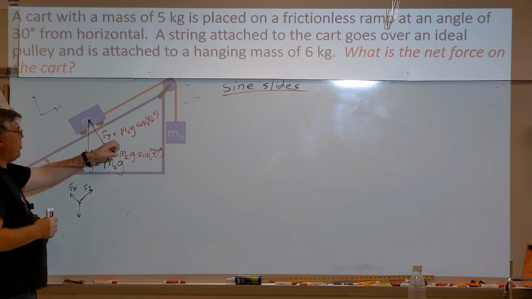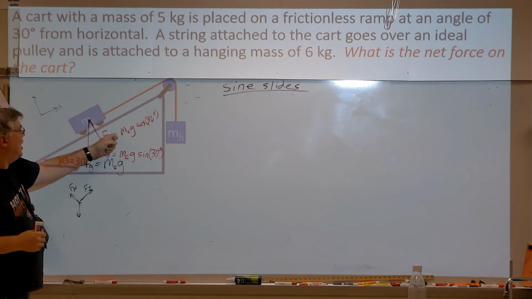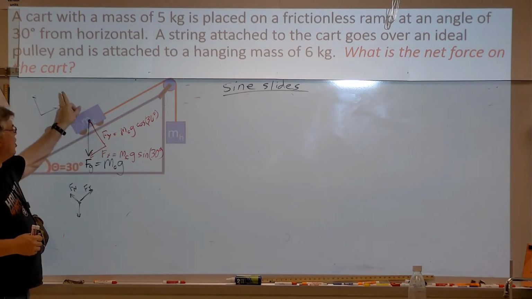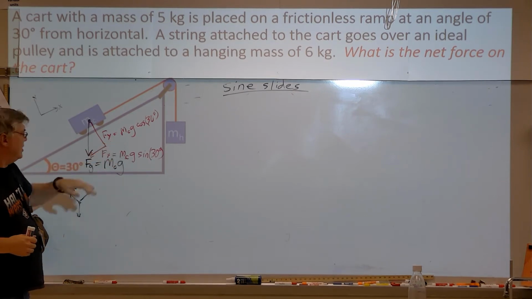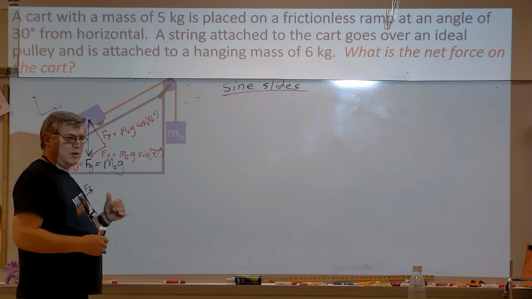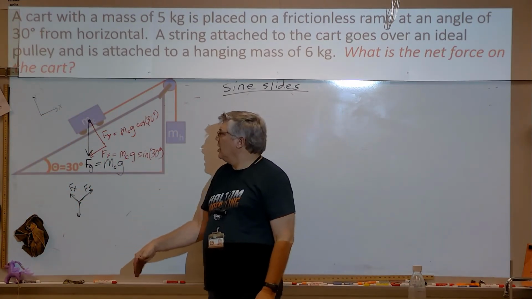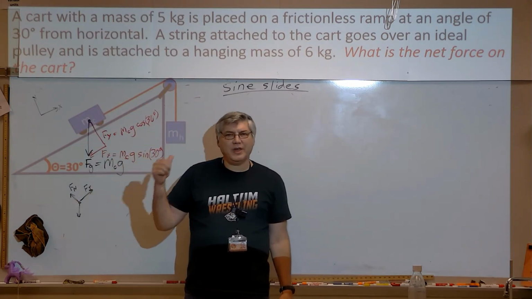Now my force normal is just going to be the opposite of this, right? So the Fy, that's the force down in the y direction, so the force normal is in the up direction, and it's going to be identical to this in magnitude. This right here, the force in the x direction, that's the force that makes it want to go down the hill. But the force of tension makes it want to go up the hill.